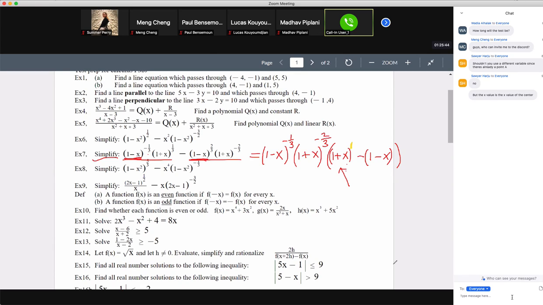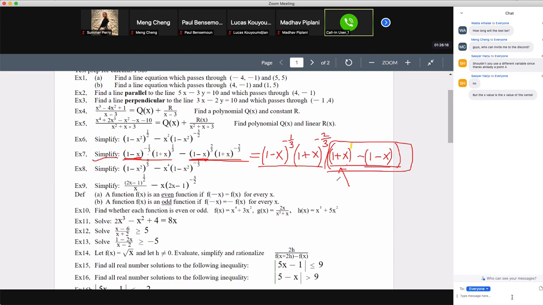And then now the next factor is 1 plus x. So 1 plus x to negative 2/3. So we don't need 1 plus x. If you multiply all this out, we do get this. So it looks like this is it. Now, it's not over yet. For this here, we can simplify. So 1 plus x minus, parenthesis, 1 minus x. So it's 1 plus x minus 1 plus x. So this whole thing actually becomes 2x.